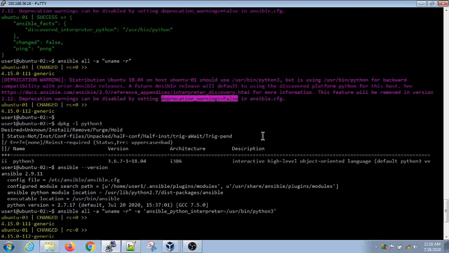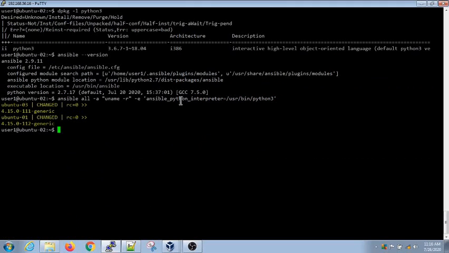That's why Ansible displays all these warnings when you run your Ansible commands or the playbook. This interpreter setting you can change in the command like we just did here. If you're running a playbook, you can do that too, but I'm not going to show this now, probably in the next video.